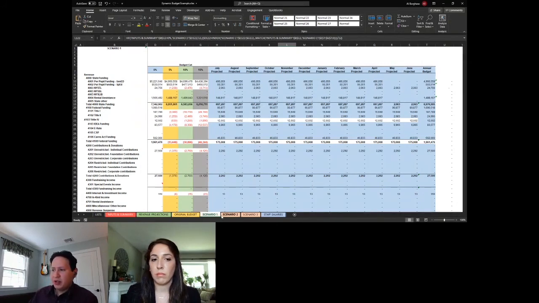So within each one of these tabs, you're able to see the interplay of the way that the inputs affected my overall budget. And for this particular client, we broke it out by month, July, August, throughout the school year. Now, where this helps out is also with the cash flow piece that Mahnaz was talking about earlier.